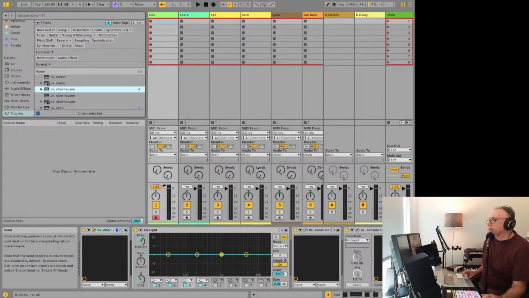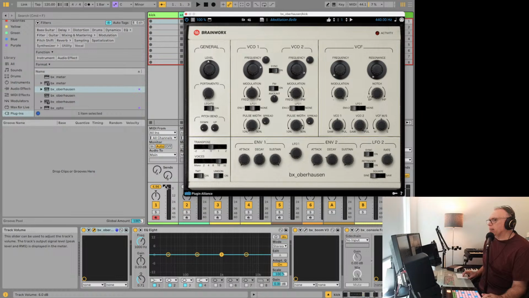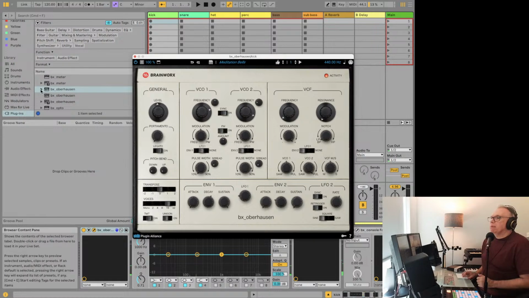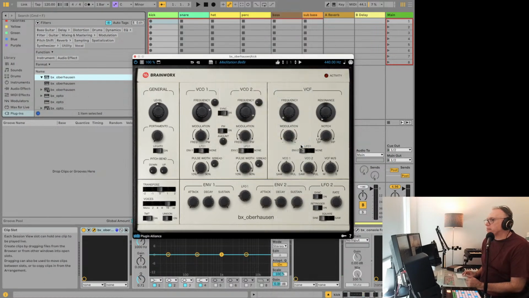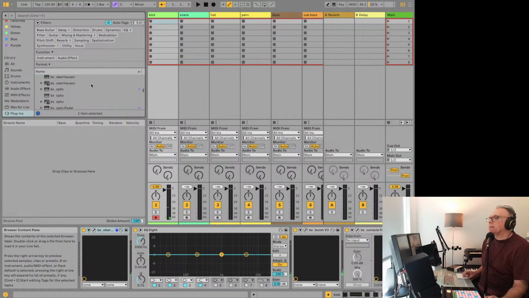Sorry about your ears. I've had Ableton do this sometimes lately, where I'm clicking on something and it brings the plugin back up, in the way. Anyways, it at least has the presets here, but I've never really gotten into this one, so I tend to not think about it very much.